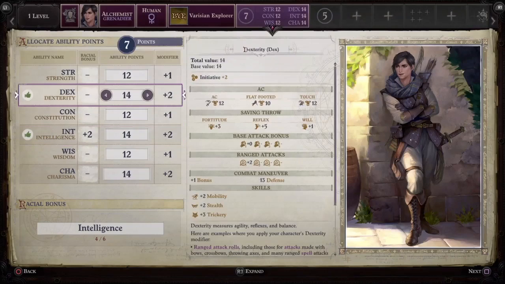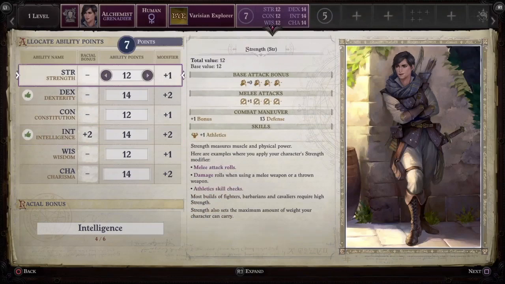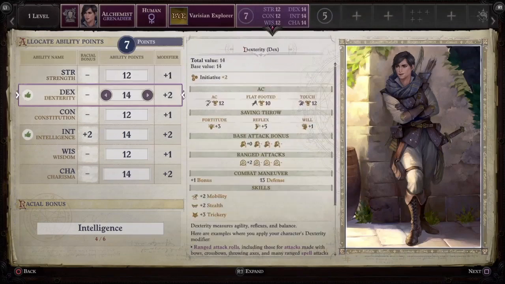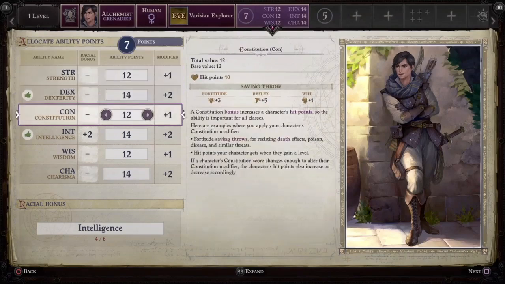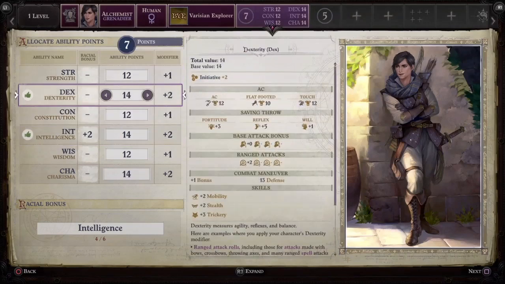Flat-footed AC. Oh, so this governs my base attack bonus. I assume the number of melee attacks I can do, my options with combat maneuvers. Oh, so each of these influences these different skills. Okay.